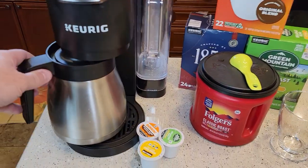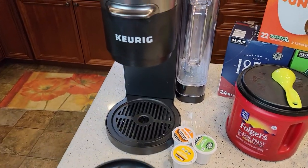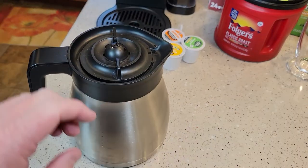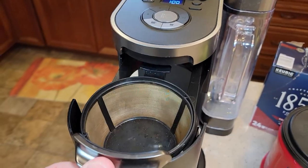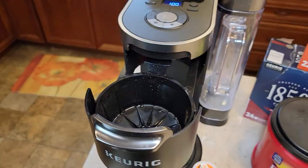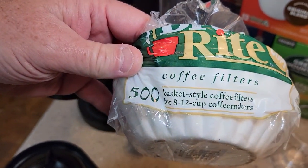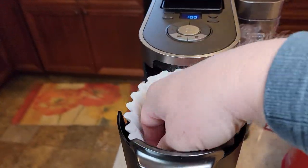You've got a stainless steel carafe — I like to call it a coffee pot. It does not have a warming plate; they use double-wall insulation to keep the coffee warm. It's got a slide-out tray on the front and a reusable filter, though I prefer basket-style filters. This takes an 8 to 12 cup basket-style filter, and it just fits right in.